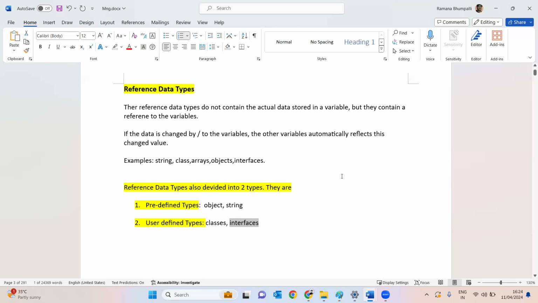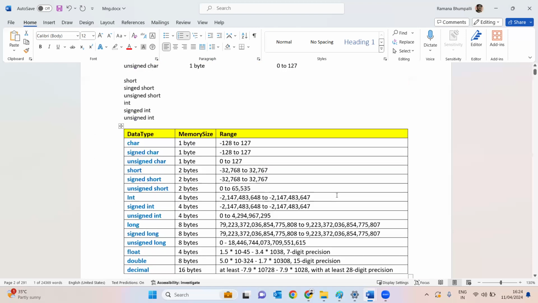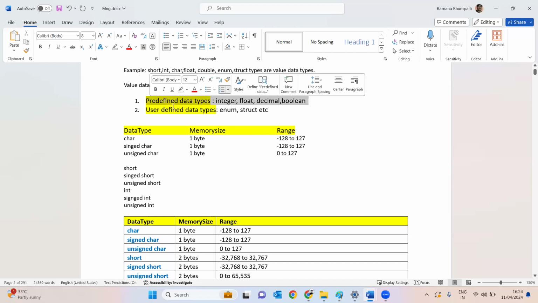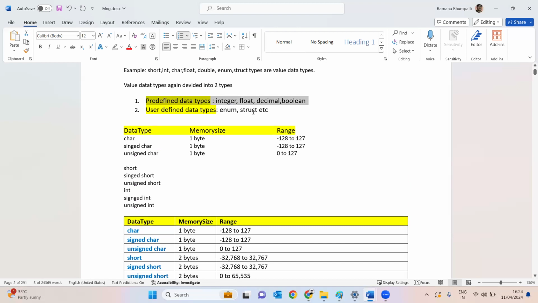When it comes to value types, these are integer and floating number related data types. Whenever you want to store integer values, you go for value types. And value types are again defined in two categories: predefined and user defined. Integer, float, and decimal are predefined, and enum and struct are user defined.